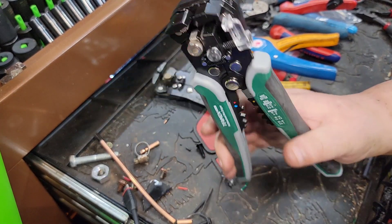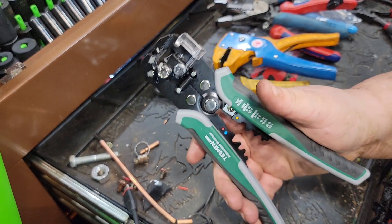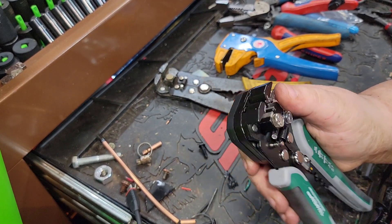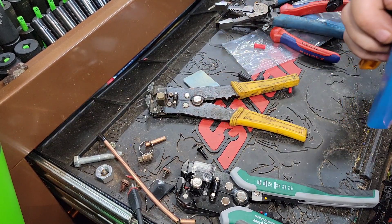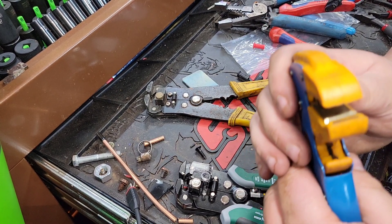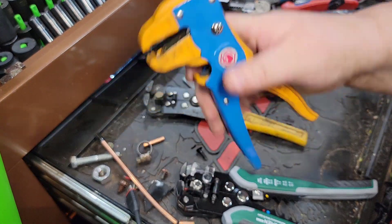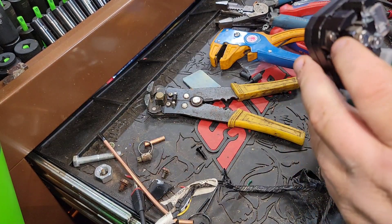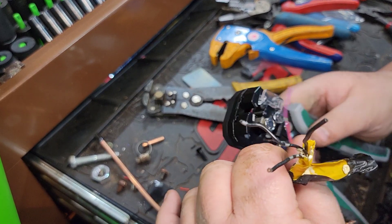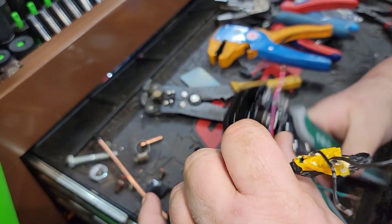But these gems right here changed my mind. First of all, they have a very thick insulated grip handle — impressive, could work for HVAC or electrical use. They have a nice adjustable deal right here, which I like. The old ones didn't have that. You can also see a scale on the side so you can adjust the depth. I can set these in there, boom — and we can adjust the tension on them with this little knob right here.